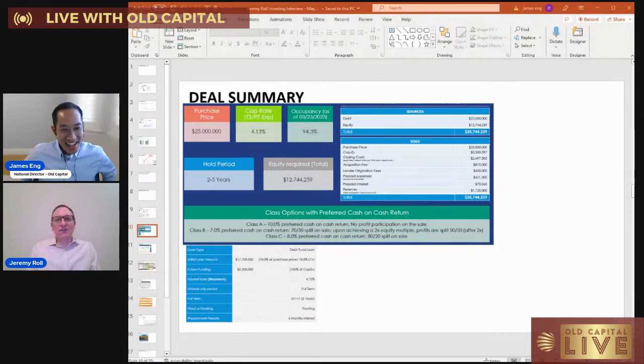So a few things about this. Number one is, this is negative leverage from the start, correct? Well, they're saying the going-in, in-place cap rate is 4.13. And the interest rate's 475. So based on that, correct. Yeah, that's yellow flag number one, I'll call it. If you believe in the full execution of this business plan, you may not care about that as much, but that's yellow flag number one to me.